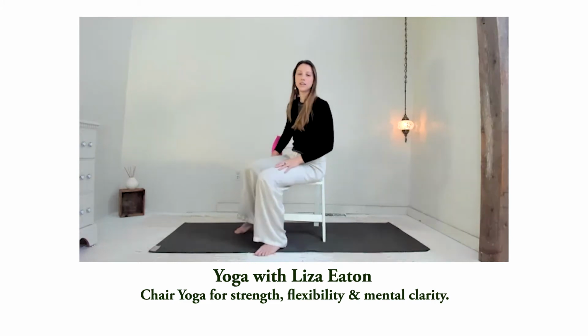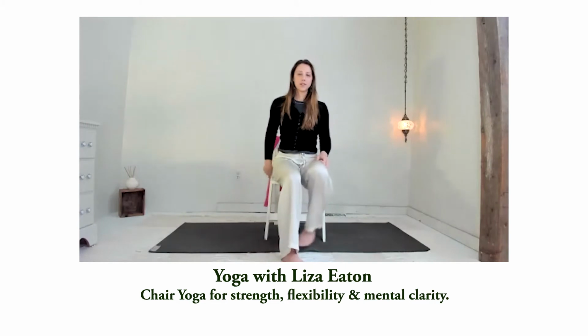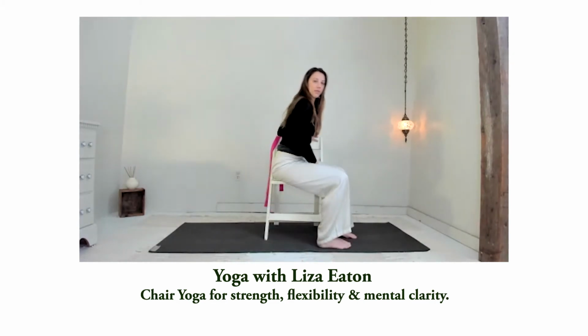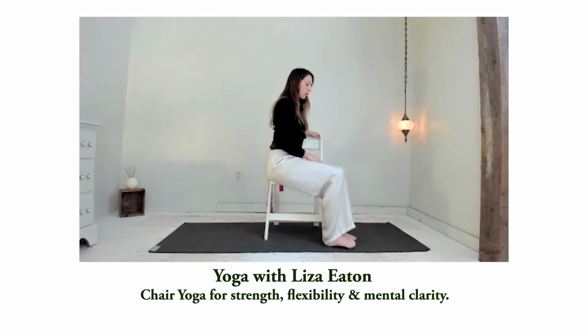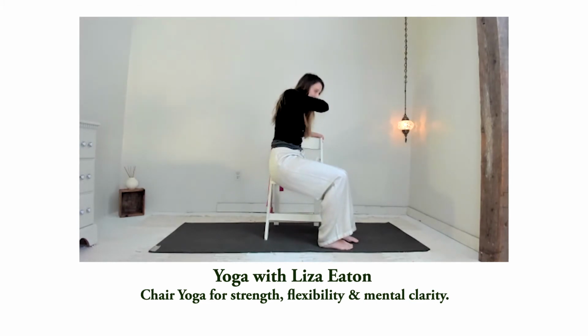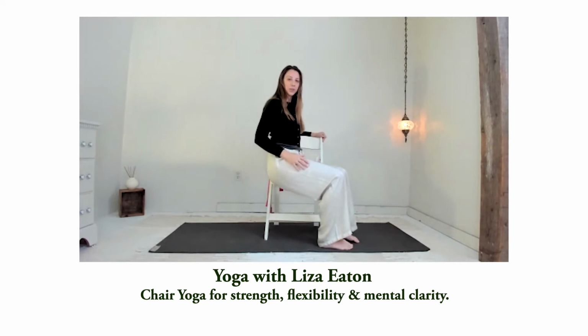Walk the feet through center and over to the other side. Again, you can always be here and just do the arms, or bring that right sitting bone off the front of the chair. Hold on with your left hand.